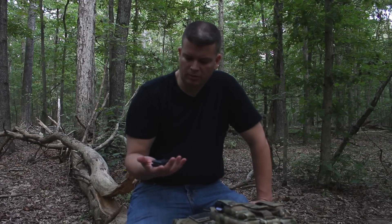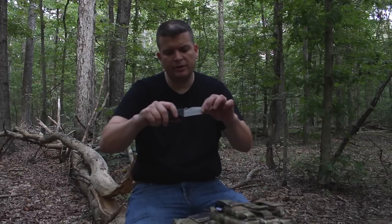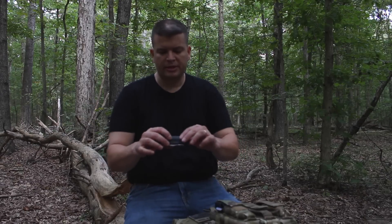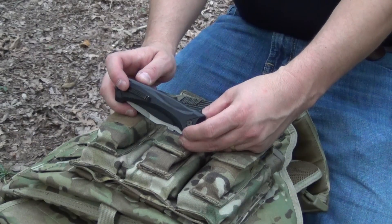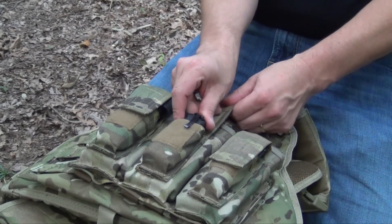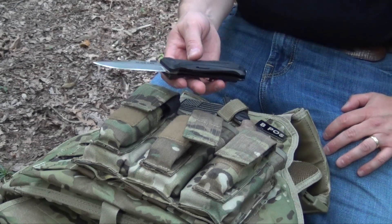Really a nice knife, pretty competitively priced like all the Schrade line. It's definitely heavy duty — not a lot of blade play. It's a pretty thick knife; I'd say three-quarters of an inch thick or more. In my view, the best use for this knife is going to be in a kit — throwing it into a mag pouch or similar, because it's a good heavy duty knife that will ride well in a pocket and has a good fast deployment.